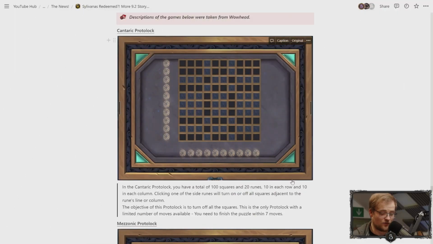Oh yeah, man. But yeah, so there's one of these where you have 100 squares and 20 runes, 10 each row, 10 each column. Clicking one side of the runes will turn on or off all squares adjacent to the rune's line or column. The objective is to turn off all the squares. So there you go. You have to finish the puzzle within 7 moves. God. Some people will have fun with the puzzle. Others will get an add-on.